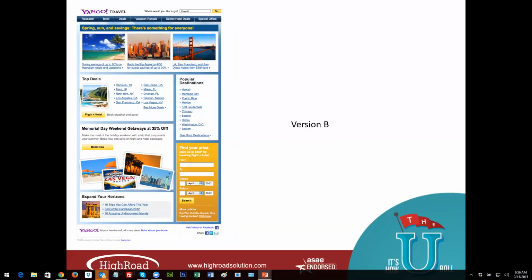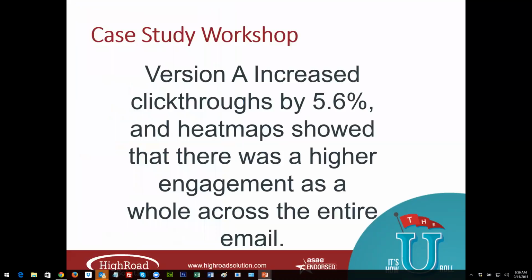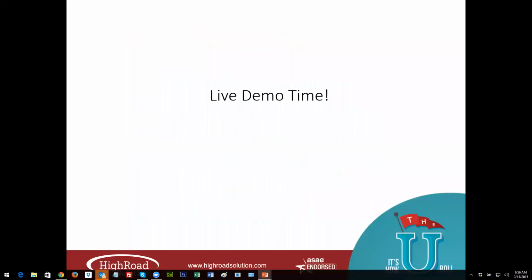It's a little bit more airy, which gives the eye the perception that it's a little bit more organized and straightforward, but there still is a lot of content and imagery. Your eye isn't necessarily sure where to go first. And version A, the one that did not have the white space, increased click-throughs by 5.6%, and heat maps showed that there was higher engagement as a whole across the entire email.